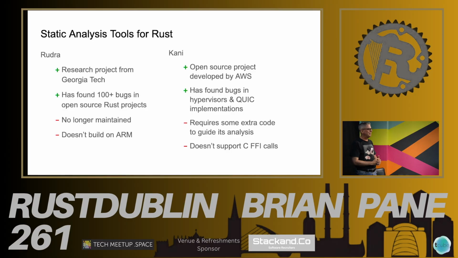I found an old snapshot on GitHub, but it wouldn't compile on my laptop, so I had to look elsewhere for potential tooling. There's another similar tool that AWS built in open source called Kani. It too is a static analyzer. You point it at your Rust code base and it tries to make sense of it and reason about the soundness of the unsafe parts of the code. The people who built it similarly pointed it at a lot of complicated Rust code, and they found, for example, previously unknown bugs in their Rust hypervisor and in some Rust networking libraries. So good stuff, really strong potential there.